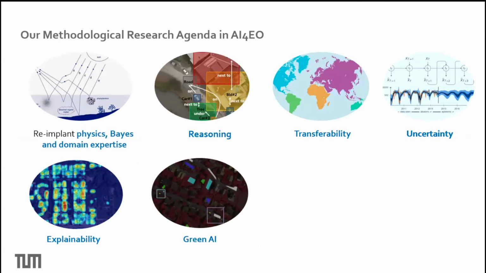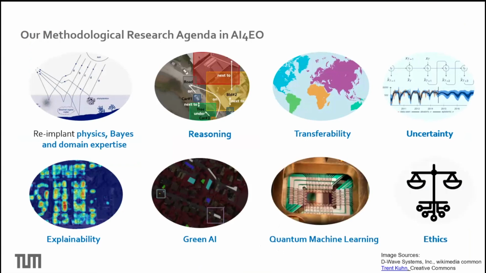This is the application pillar, but our group is also one of the hardcore methodological groups in this domain. We also work on topics that are of general interest and fundamental for the field of AI for EO or machine learning for remote sensing. For example, we work on integrating physics and domain expertise into machine learning methods. We have been developing HydroPML, a physics-aware machine learning platform for hydrology, basically to help different use cases like flood, drought, forecasting, and so on.